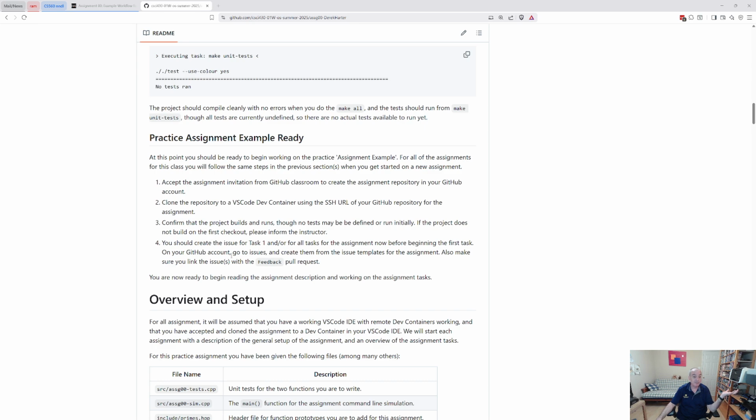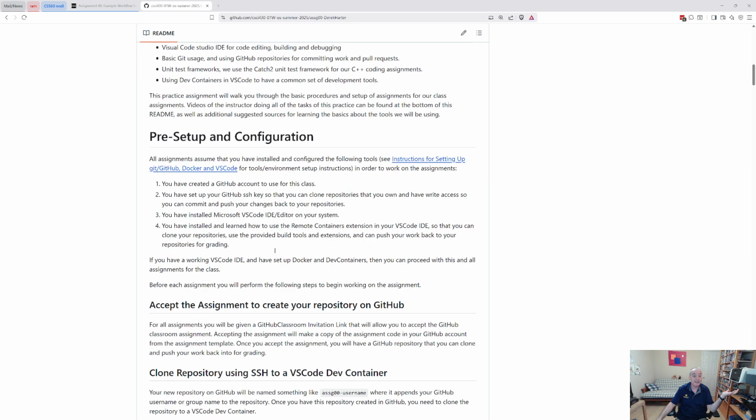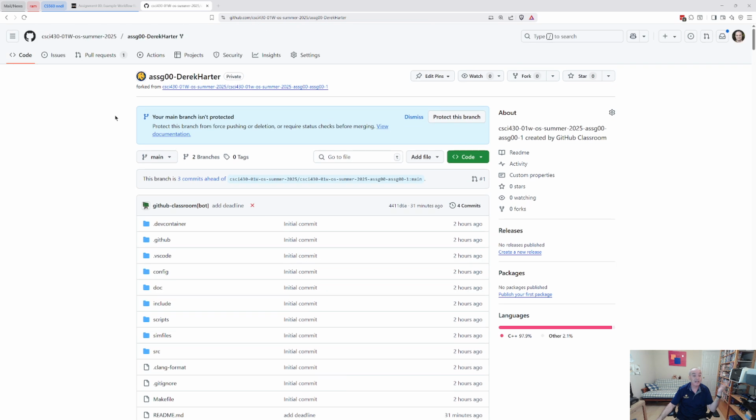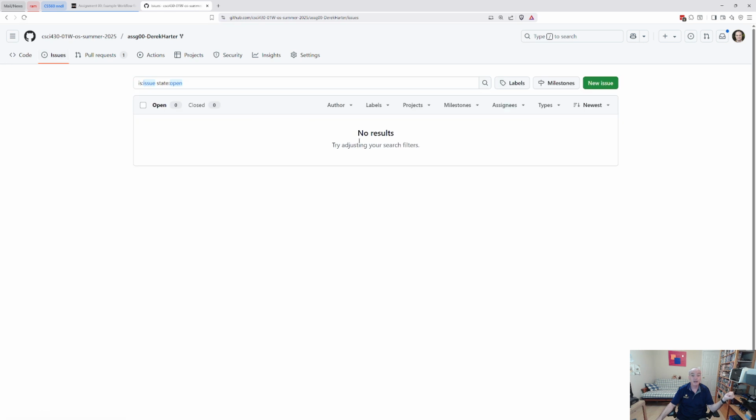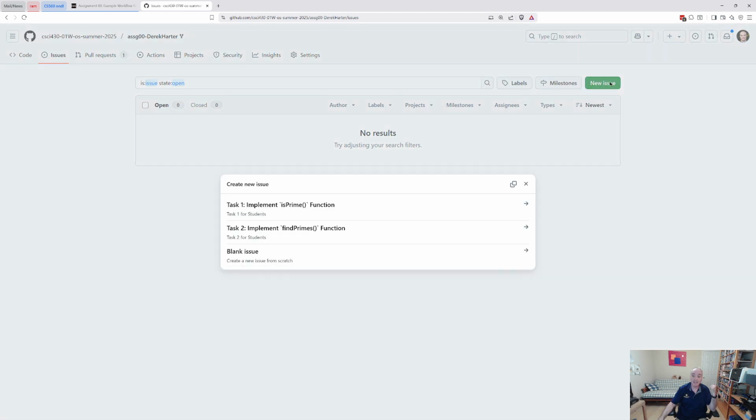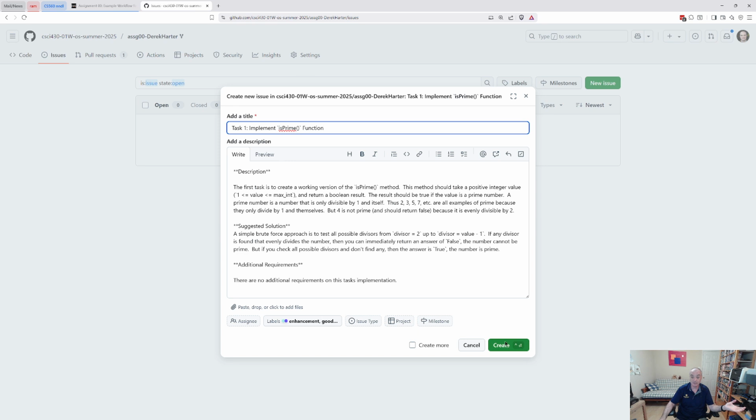I do encourage people to use what are known as tasks. So let's go ahead and create our task 1 before starting it. These are called issues. This is a normal thing when you're doing GitHub projects or any kind of revision control online. For our assignments, you should have templates for these issues. So let's get started on task 1 by doing the new issue and creating it.